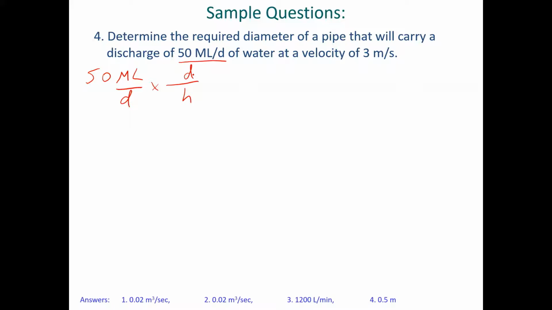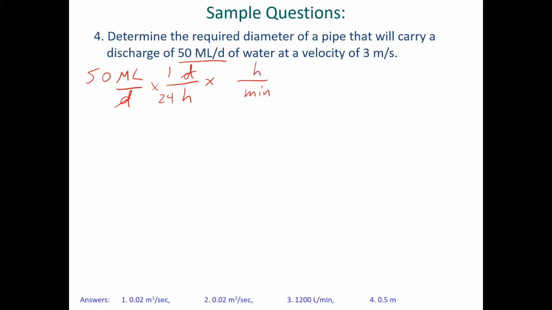And that way my days will cross out. So of course, 1 day is 24 hours, so that's ultimately going to get divided by 24. And then I'm going to convert my hours. Blaine, yep, there's 86,400 seconds in a day. Yeah, I knew it was something like that, but I just converted every time to make sure it's all there, right?